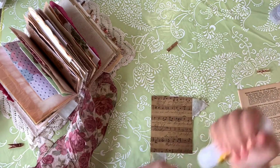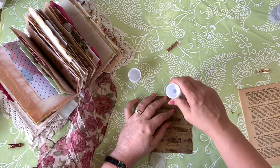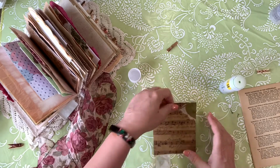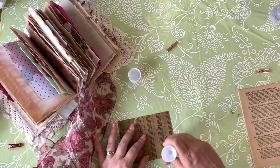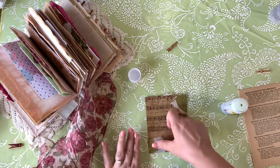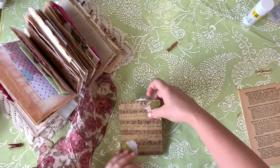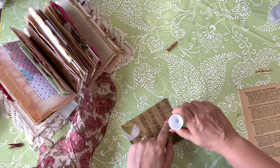All right, so now I am going to go ahead and glue around here. And once again, this is probably the base of another collage that I'll do on here, or it may be all that I do on here. Glue here. Right there. And that card is ready. Oops, I was going to wrap that little top piece around there too. Just because.